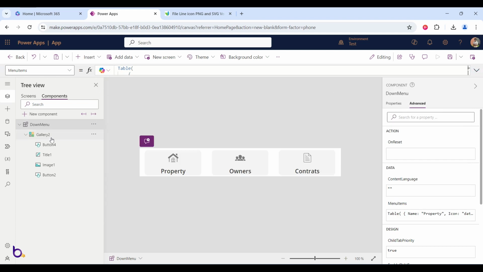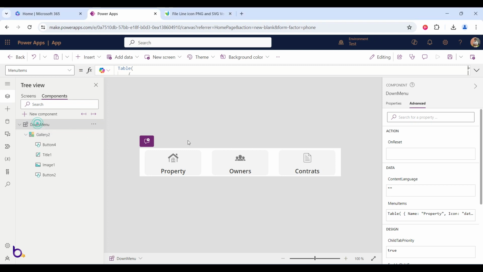Now, as we have this, let's create another input property that I will call item ID, to be picking the ID for me and identify the screens.